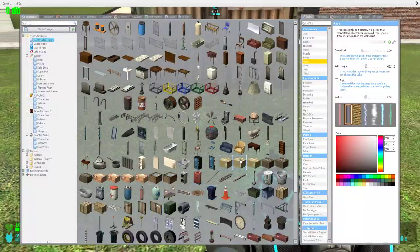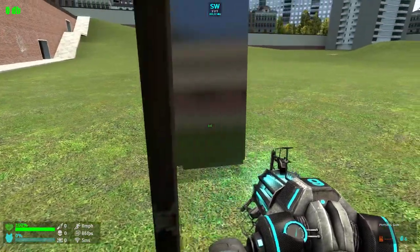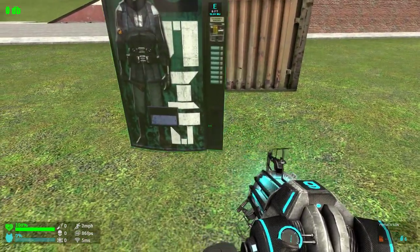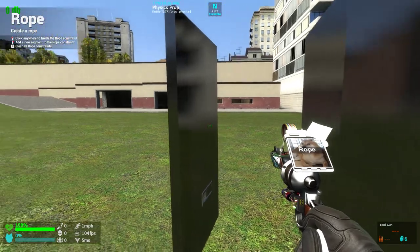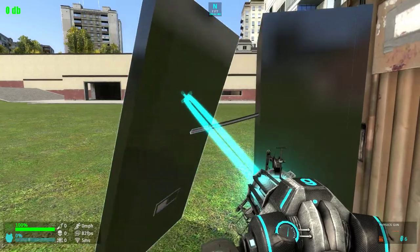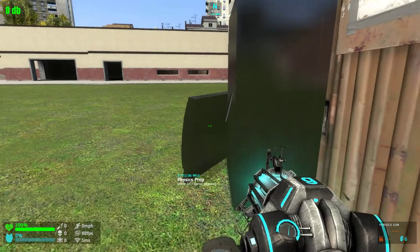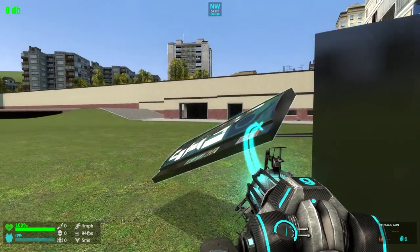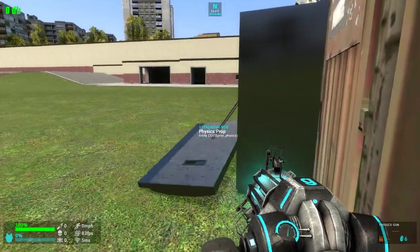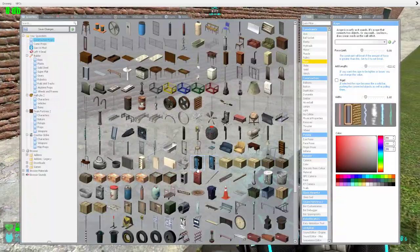Get your wall. I recommend that. My mouse is a bit shaky today. I don't know why. It doesn't look like it. It's kind of natural. All right, so we'll just do the same process. We'll just hang it. Okay, that's not what I want to happen. Don't do that. Stop. Knock it off, please. What did I just say? Oh my gosh. GMod, what is up with you right now?